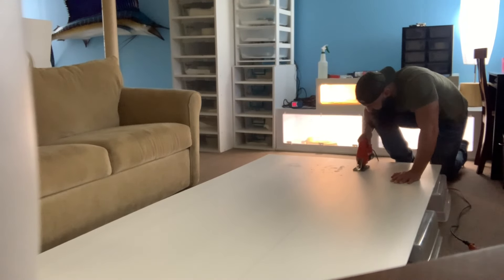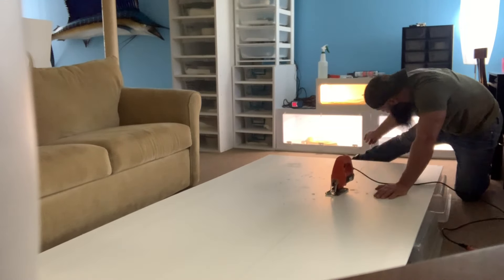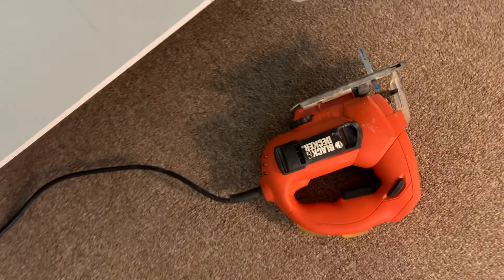Your first sheet is 4 feet by 8 feet — already 8 feet long and 48 inches deep. Draw a line at the 30-inch mark, so you'll have a 30-inch by 8-foot section and an 18-inch by 8-foot section. Make one long cut on that first sheet. I used a jigsaw propped up on some Rubbermaids, with a metal cutting blade — tinier teeth, which also cuts the aluminum framing. Just run it nice and slow right on the line.